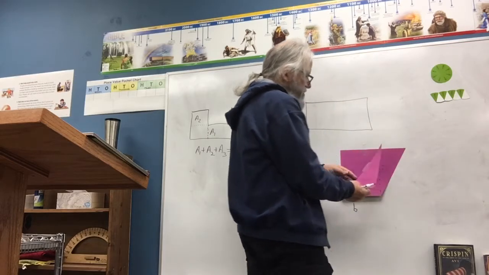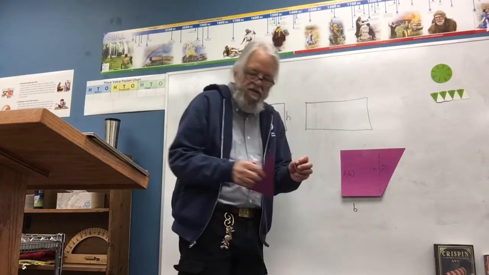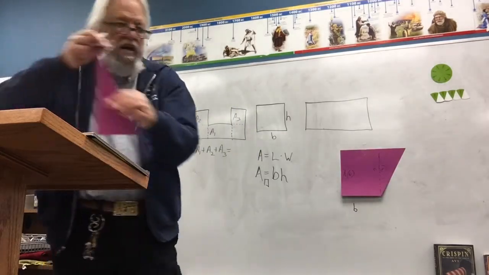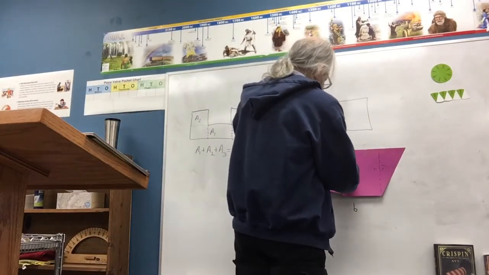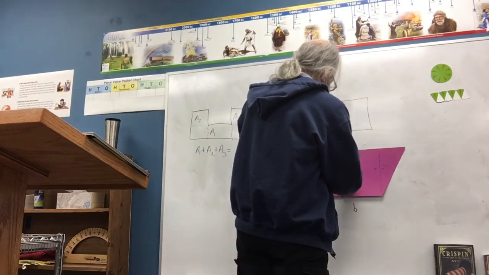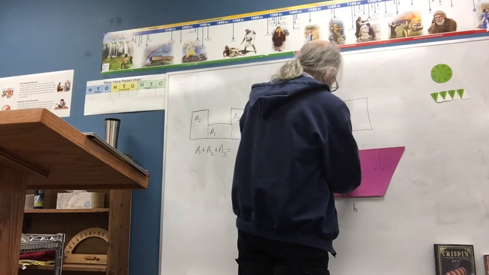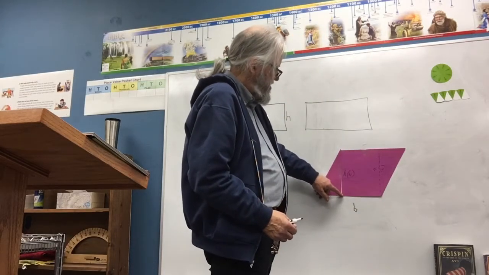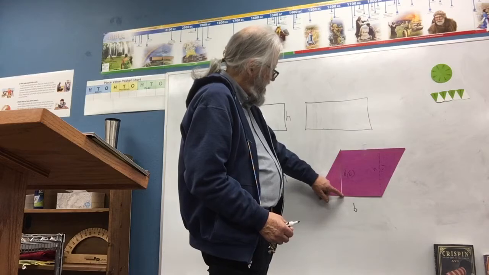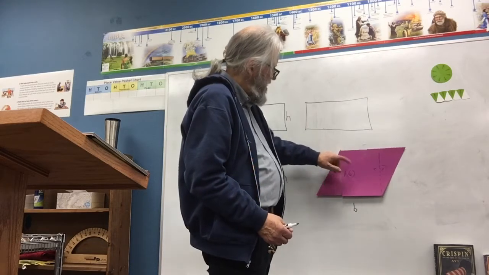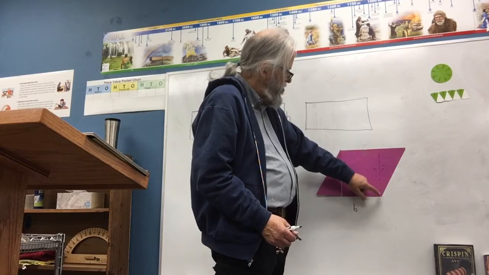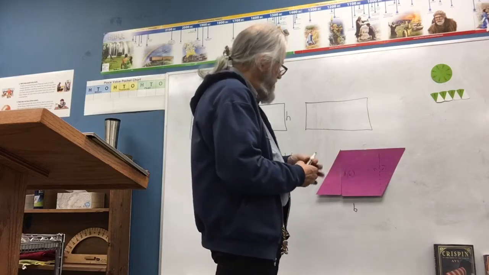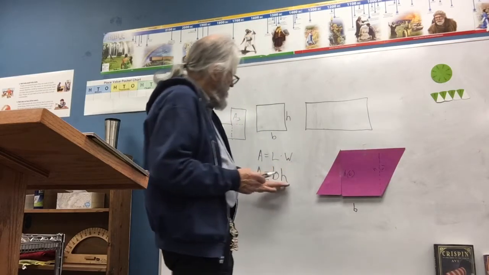Okay, so rather than having to cut this thing apart and move it, and we wouldn't be too excited if you did that with your book, you can leave it like this, but just measure that height. You can measure it on this side, from this corner down at a 90-degree angle, or on this side from this corner up, 90-degree angle. Either way, that's your height. So that's why we switch our formula.